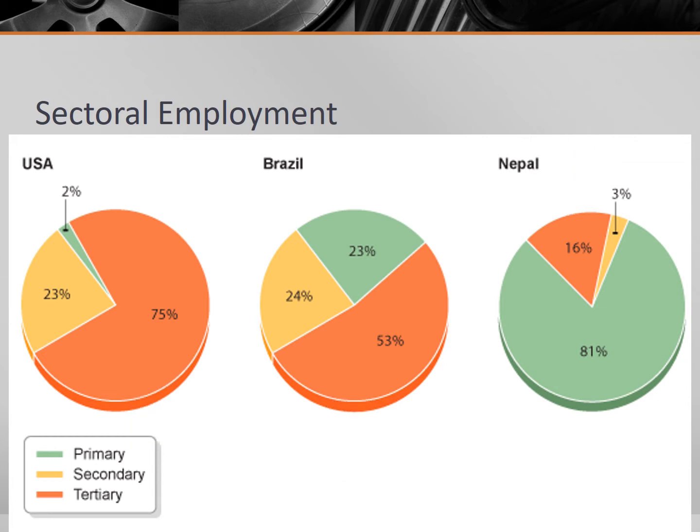The secondary sector isn't as good of an indicator because you can see that for Brazil and the United States, their percentages are basically the same. So the big question when it comes to the secondary sector is, what are they producing? What are they manufacturing? Is it labor intensive? You need a lot of low skilled workers? Or is it capital intensive? You need a lot of machines or high skilled workers. That is a better indicator than just the employment rate in that particular secondary sector.